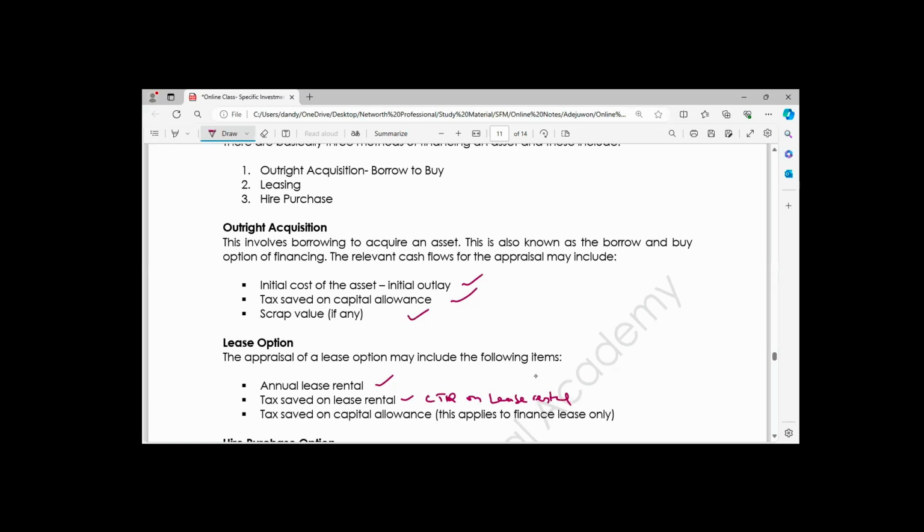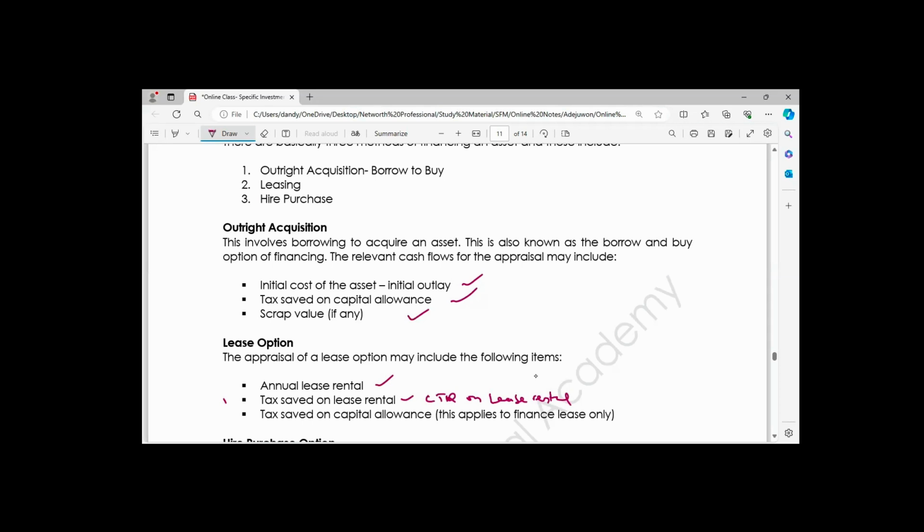Then again, when you want to determine the tax saved on the lease rental, you have to watch out for the timing of cash flow, that is, when you are going to pay your tax liability, because your tax saved on the lease rental must follow the pattern of your tax liability. If your tax liability is in the current year, then that's very straightforward. You just calculate your tax saved from year one to the end of the project, to the end of the machine or the assets. But if tax is paid in arrears, you cannot start from year one. You have to start from year two. That means the life of the asset will be extended by one more year. So you have to watch out for that.